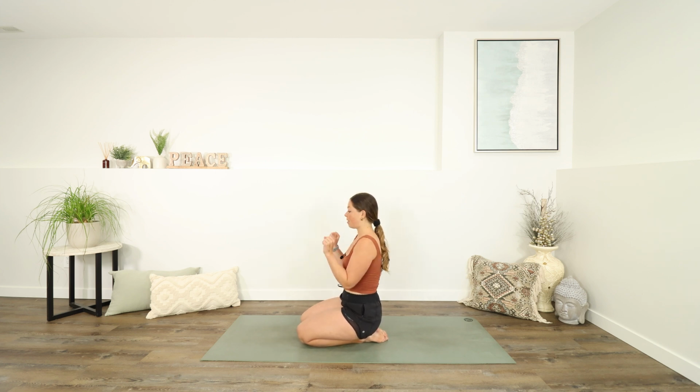And make some fists. Take some circles with those fists. Go in one direction. How smooth can you make those circles? Can you look down to the ground or maybe close your eyes? Can you allow your legs, again, whatever part of you that's touching the ground, let that area of your body or those areas of your body support you, ground you, keep you connected, strong, balanced, grounded. All the while, challenging the brain, the mind, to make those circles with your fists. Switch directions if you haven't already.